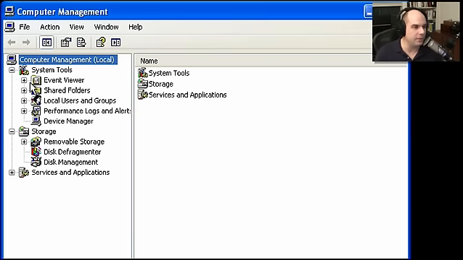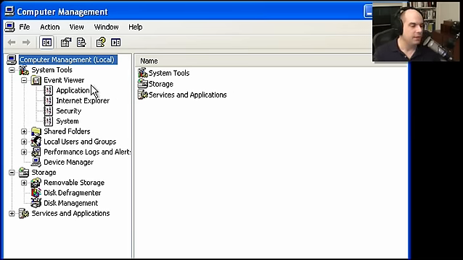So you can see here the event viewer is the first thing at the very top. There are only 4 event viewers on this particular system, and that is the default. But you'll find if you go to other servers, domain servers and other enterprise type servers, there may be other event logs that are also stored in here. So don't be surprised if you see something other than these 4. There's an application event viewer, an Internet Explorer event viewer, a security event viewer, and a system event viewer.